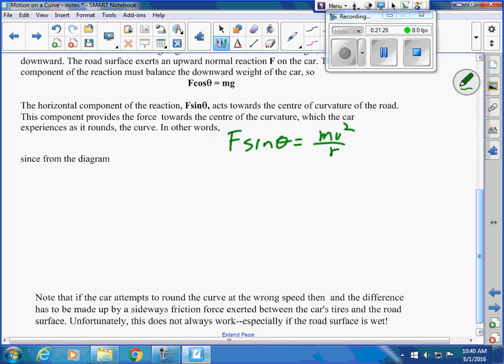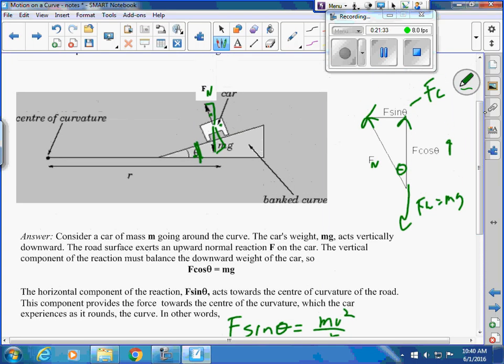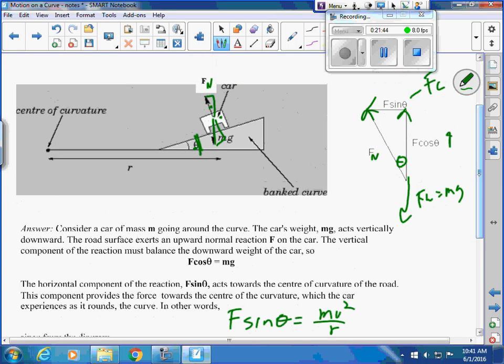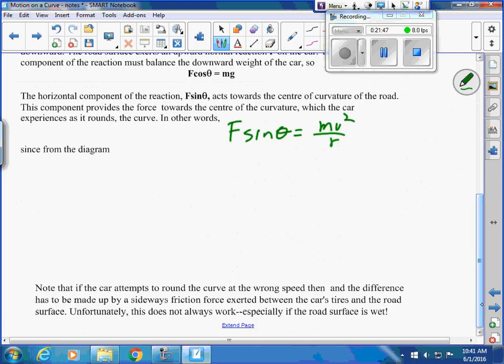Okay. Now, if you look at this diagram right here, remember trig identities, pre-calc? Guess what? It's going to come up. The tangent of theta, do you guys know what the tan trig identity is? That's because it's opposite over adjacent, right? It's the easiest one. So tan theta is equal to F sine theta over F cos theta. Pay attention to this now so you get it later. Tan theta is equal to F sine theta over F cos theta.